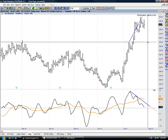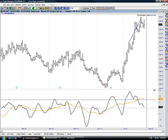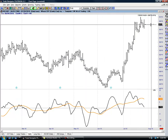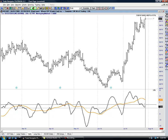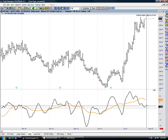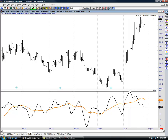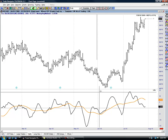And what we want to see is either this break up slightly. I'm going to show you what we can do. If we go to the next bar indicator, if price tomorrow were to break down to a new low, LNL will continue down, and nothing. But if it were to break up or just trade up slightly, LNL goes slightly up, and we set up for either a covered sell, or we set up for an LNL double divergence, where one swing point is lower than the last one, but price continues to go higher. So right now, no signal yet, but we're setting up for one. Again, just seems to be waiting.